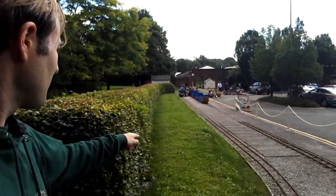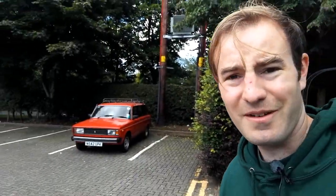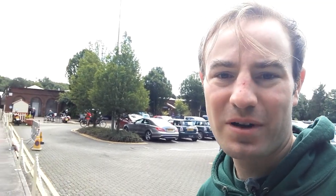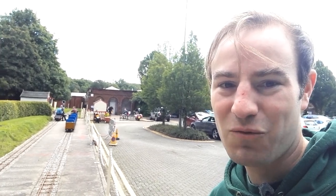There we go. We're back at the station again, and the loco hasn't gone for watering yet, so once the loco's watered, we'll be able to have our ride. And if you look here, there's my car again. So I'm going to go and have a ride now, and what they also said I can do is, once I've had a ride, I can go in the grassy area again and get some shots of the train passing us, and just get some run-bys, really. So I'm going to go and have a ride. Not sure yet if it's going to be the steam or the diesel, but whichever one, I'm really excited about it.